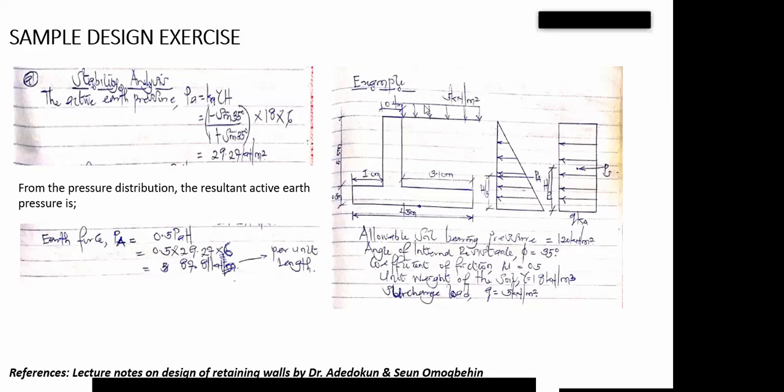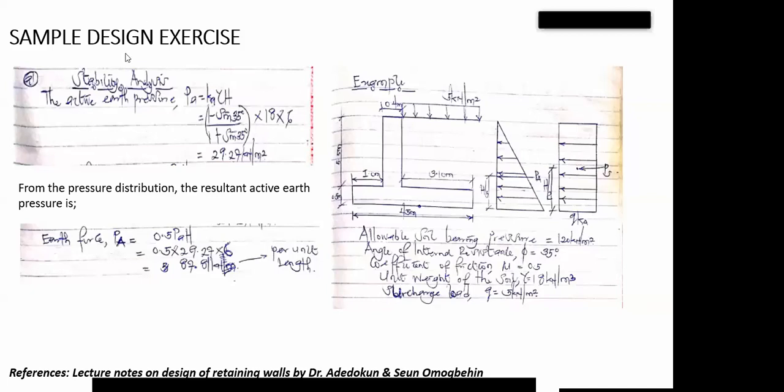But I need to also ascertain that if this is really a UDL, a uniformly distributed load, it's supposed to be 5 kilonewton per meter. From our knowledge of bending moment on beams, it is always 5 kilonewton per meter. But we are putting per meter length because this UDL is not a UDL for the entire retaining wall. It's only a UDL for 1 meter of the retaining wall. So the value of Q is 5 kilonewton per meter length. For every 1 meter length, the UDL is 5 kilonewton per meter. That is just basically a side notation.